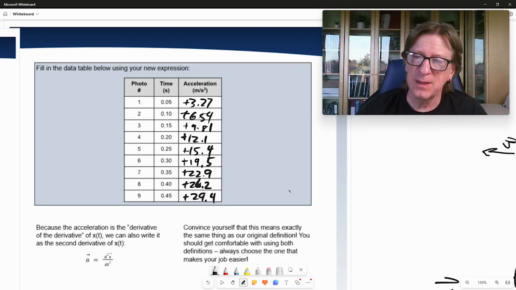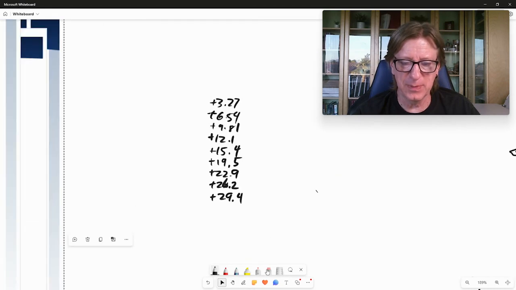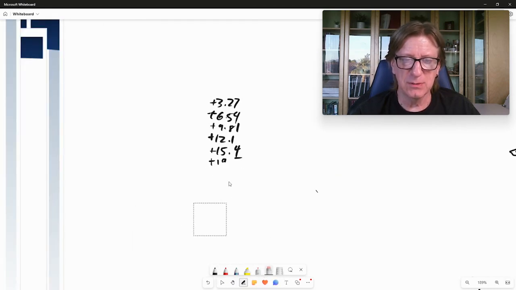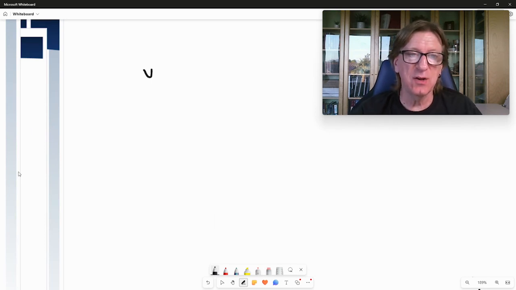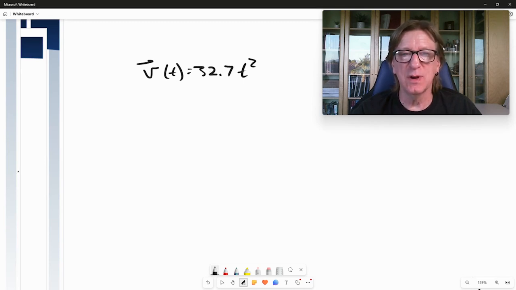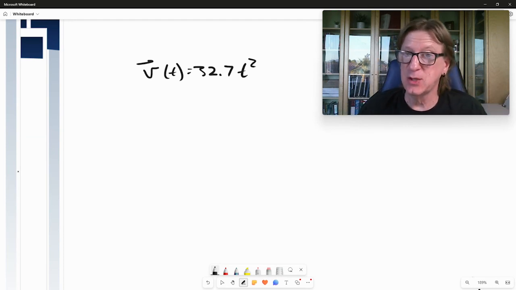All right. Now, there's one more thing that's not on your page, but I do want to make a brief mention of it. Let me get this out of the way for us. And we'll just erase this. What if I have the velocity, but I want to know what my position is? So let's say that I know that my velocity versus time curve, we'll use the one that we used before, we got 32.7 t squared. Now, we know what the final answer is. We know that we need to get the 10.9 t cubed.